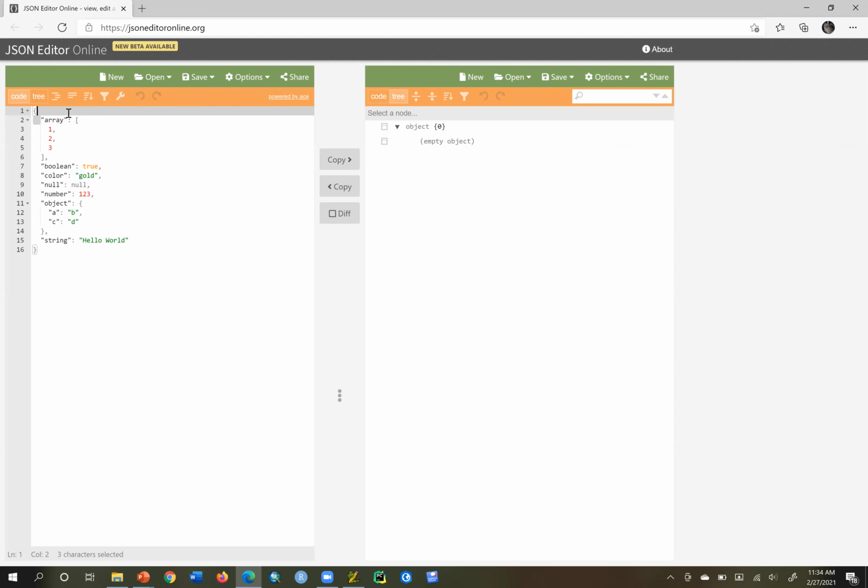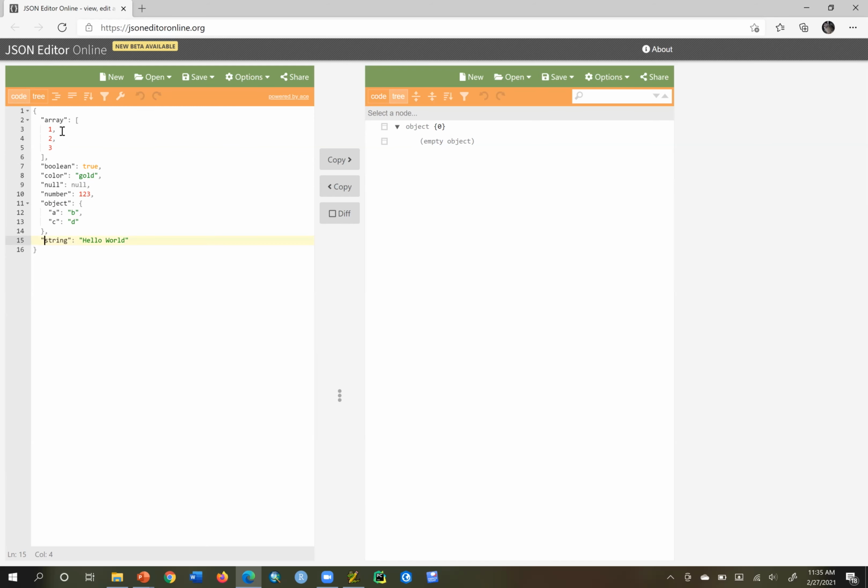The first key, I should say, is named array, and then it has a list of numbers. The next one is Boolean, true, color, gold, null, null, number, 1, 2, 3, object. And then the object itself is another dictionary. And then it has another key called string, hello world.